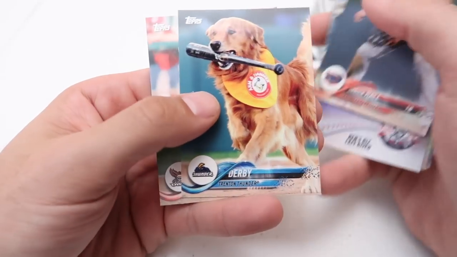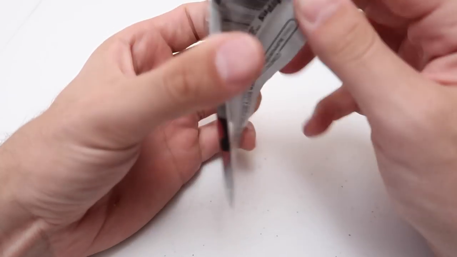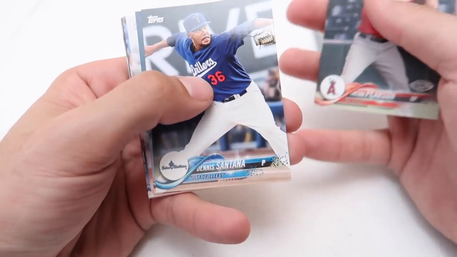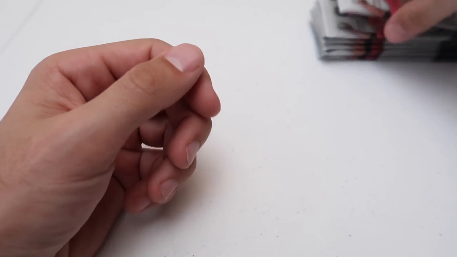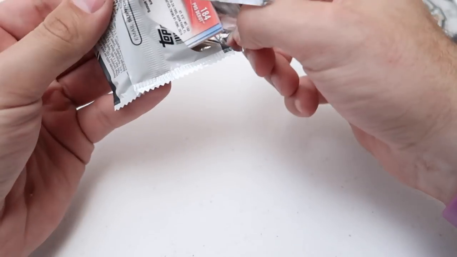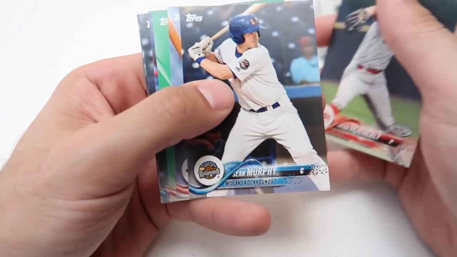Okay. Little dog running with a bat in his face. Okay, next pack. Yeah, I'm assuming those are both my relics. Nope, nothing there. All right, here we go. Next pack, give me that Hunter Green. Give me that Hunter Green super refractor. Super fractor, whatever.